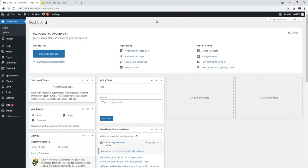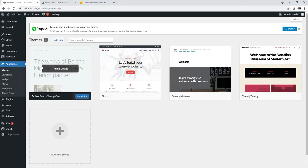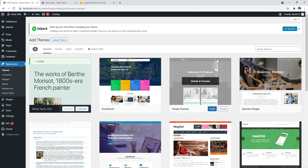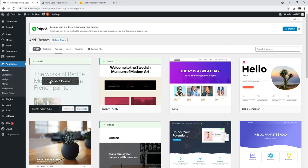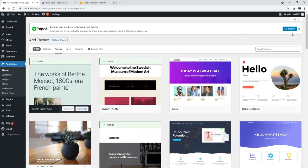Let's install a WordPress theme. What's great about WordPress is you can install themes to help design your website. Navigate to Appearance, then Themes. We already have a theme installed, but we can add a new one. Click Add New Theme to browse the free WordPress theme directory. I suggest clicking on Featured or Popular to filter themes you may want to use. I have tutorials on how to use the 2021 theme, 2020 theme, Astra, Hello Elementor, 2019, 2017, and others.